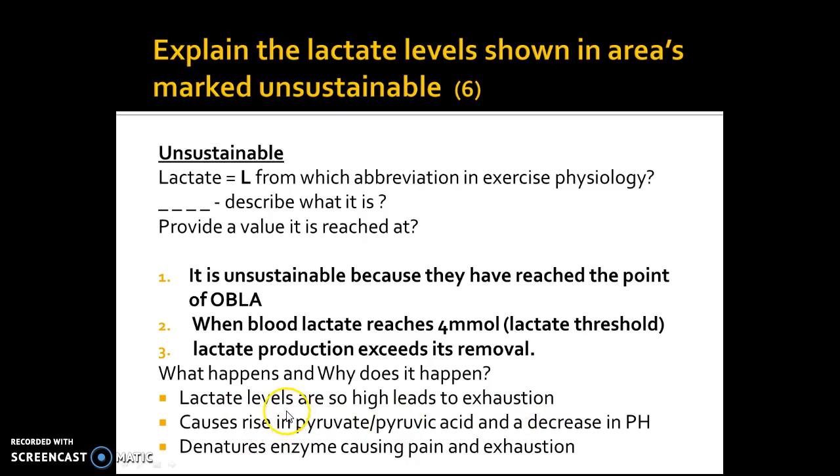That is because there's a rise in pyruvate or pyruvic acid. I think sometimes it's easier to think of that concept of acid rising, pyruvic acid rising. As a result of that, there's a direct decrease in pH levels, blood pH levels. Now that then causes a denaturing of the enzymes, and it stimulates the pain receptors. Okay, and this then causes you to have to stop exercising, so you'd have to stop, take a breather, whatever.